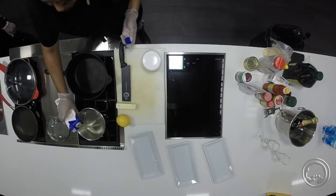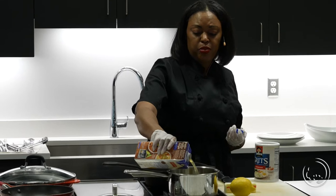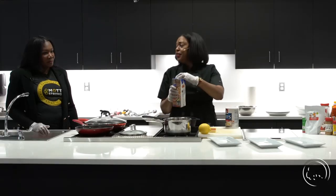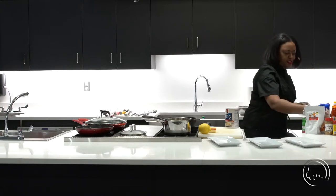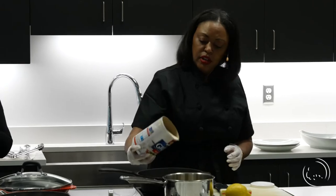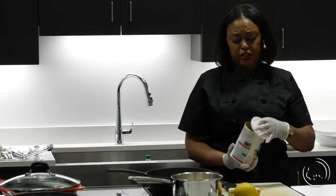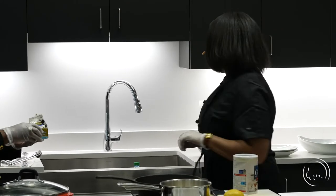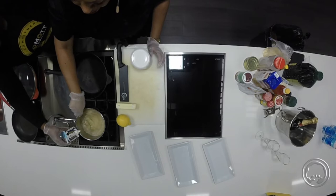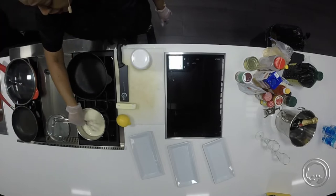We're also going to be using a heavy whipping cream. Most of the stuff I make is freehand — you normally use about a cup, cup and a half for the grits that we're going to be doing. We're going to coat the bottom of the pot with grits, then take a whisk and stir in. She's going to pour in some heavy whipping cream. I'm going to bring that to a boil and let it soak in.